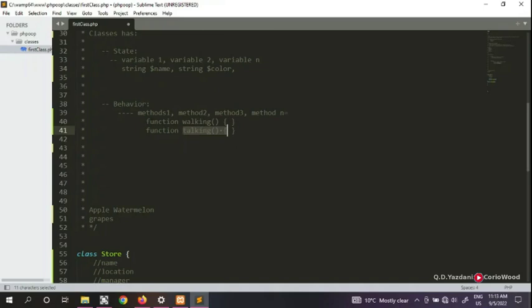In the case of a car, the function is going to be driving, then engine, then brakes, then tires. Everything inside the car, as you see, has a function. Steering wheels have a function, the headlights have a function, the reverse light has a function, hazard lights have a function, the seats have a function, the seat belts have a function. So you can define all those sorts of functions with methods.